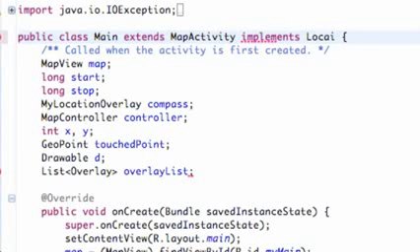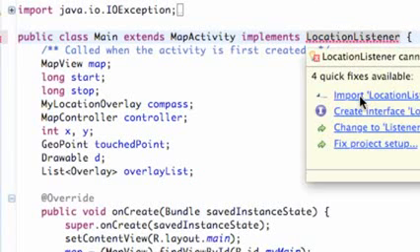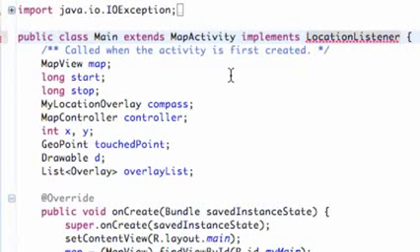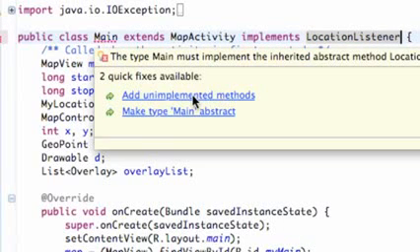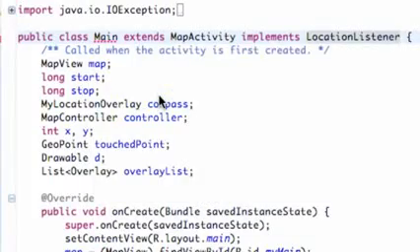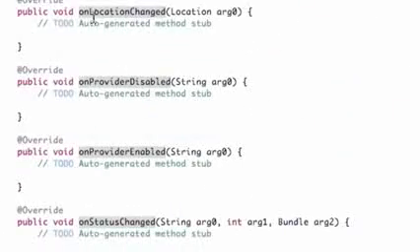Again, we just have to hover over, import, and add the methods that we need to implement. We scroll down to the bottom and have 4 new methods: onLocationChanged, onProviderDisabled, onProviderEnabled, and onStatusChanged. So we're going to be setting those up.